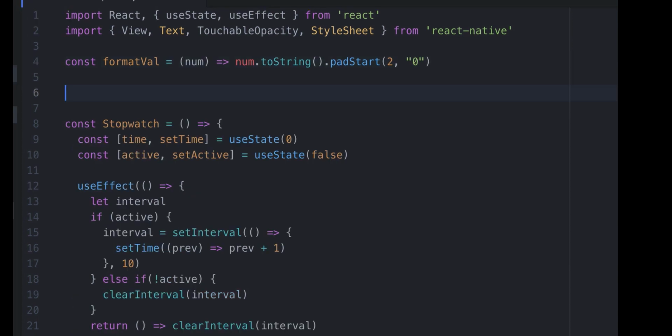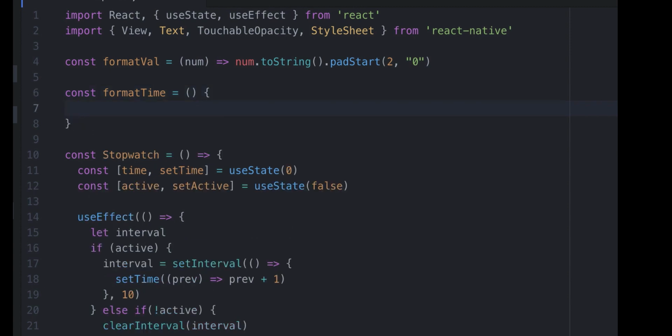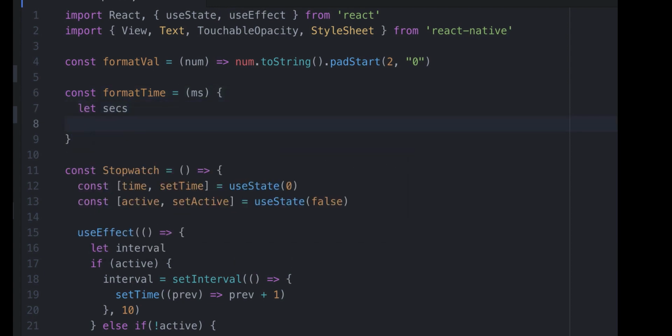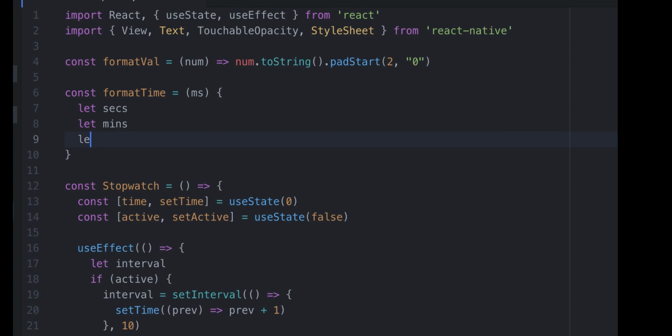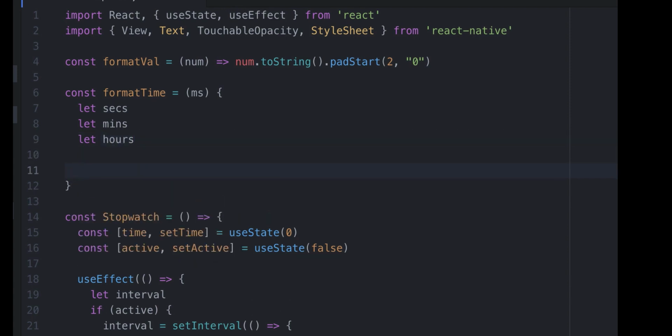So next we'll format our time. We set a parameter called ms, and firstly we need to set our variables for seconds, minutes, and hours. For seconds, we're going to call Math.floor and pass in milliseconds divided by 1000.